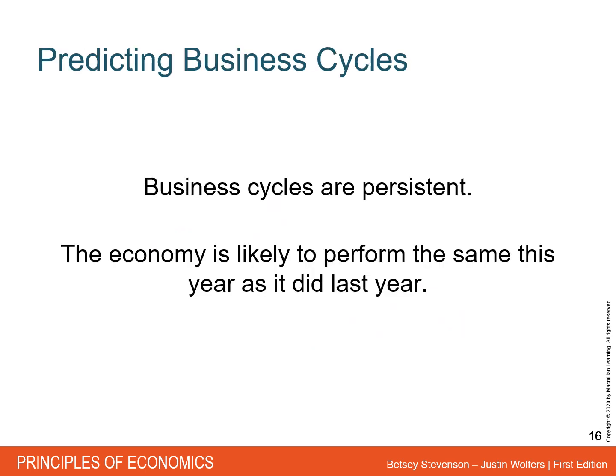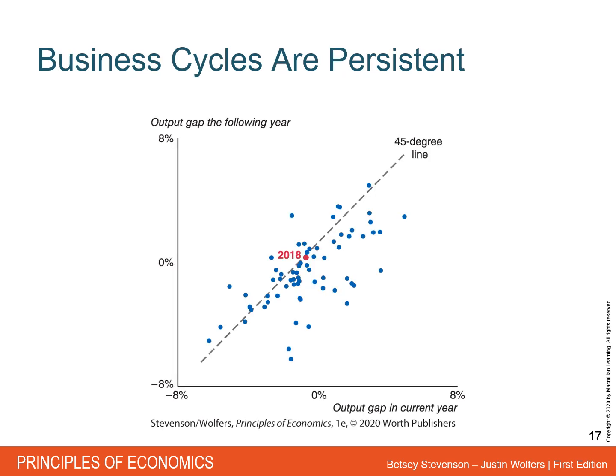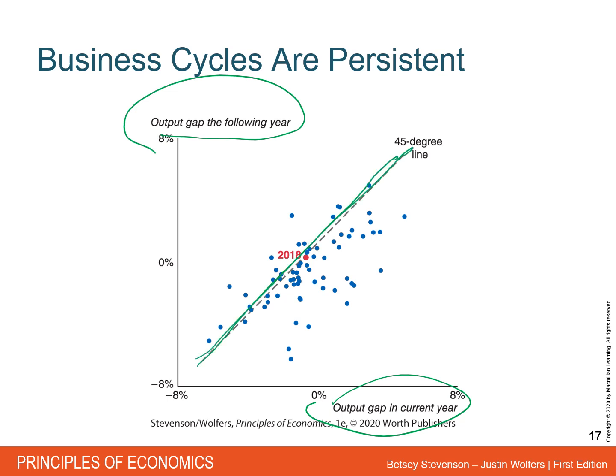Now, business cycles tend to be persistent. Again, they always follow each other. And also, economic performance tends not to change by that much. So your current performance is very similar to your last performance. If you graph our output gap for each year compared to the output gap in the year before, you do see this trend of a 45-degree line. That means in general these two numbers tend to equal each other, right? So how much your output gap is this year tends to equal how much your output gap was last year. That's why I call the business cycle very persistent, without very big changes in the economy.